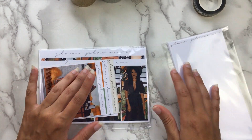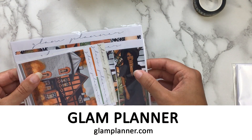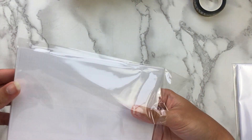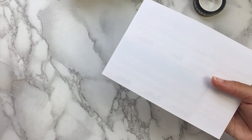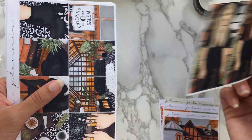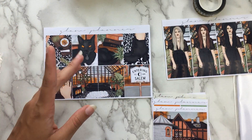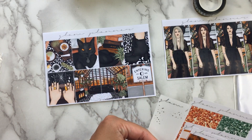I have an order from Glam Planner to go over — this is a really tiny order. I only ordered basically to get the Salem kit because she added it to the shop. She only had 35 left from last year — it was like a mystery kit possibly. She just relisted the ones she had left. I got it during work and was so glad I got it fast, but then she did an annoying thing and just listed it normally in the shop that weekend. Now I literally took time away from work to buy it and she's just listing it normally, but I'm not that mad because I got it and that's all that matters.